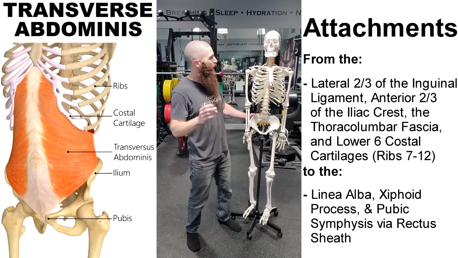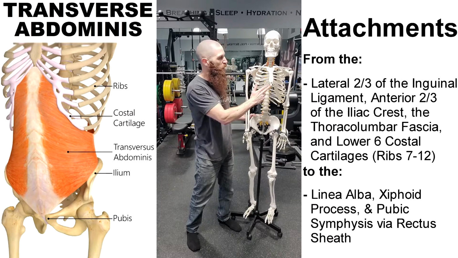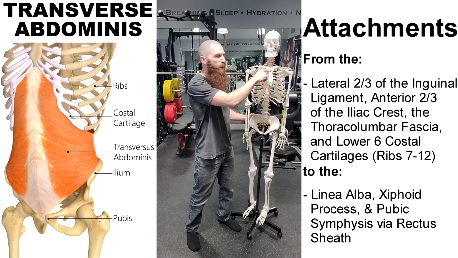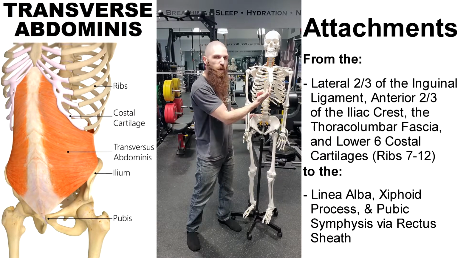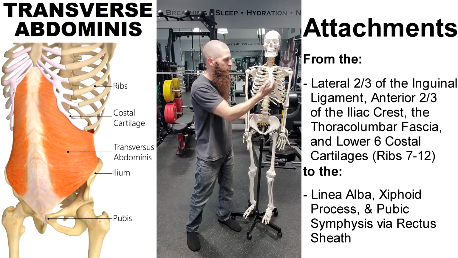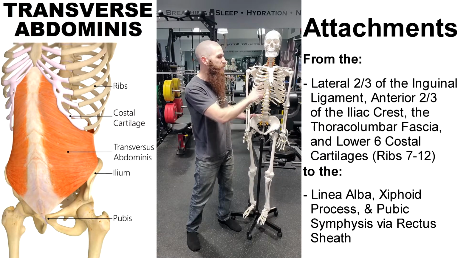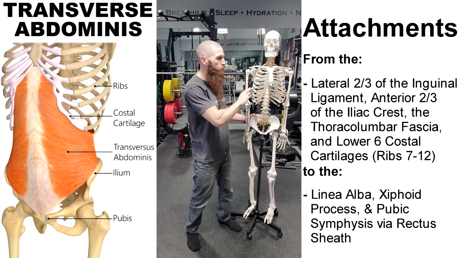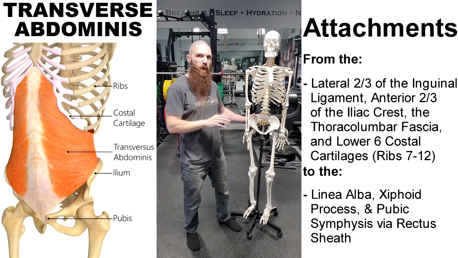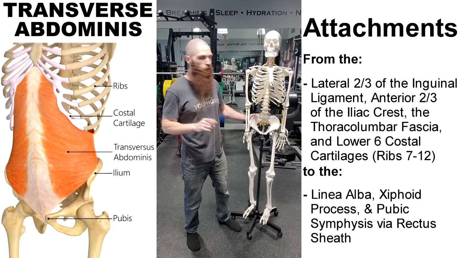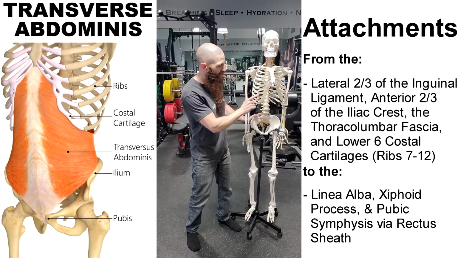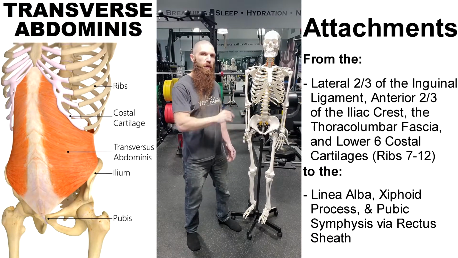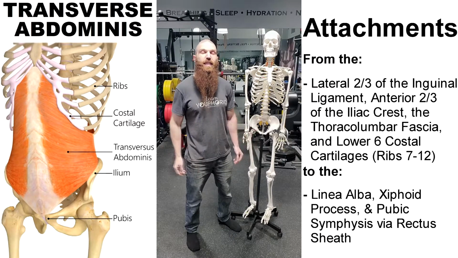Now we're going to move up to the rib cage. At the rib cage, this right over here is your breastbone. At the most superior aspect, we have the manubrium. In the middle, we have the sternum, and then at the most inferior aspect, we have the xiphoid process. And then just lateral to that, we have the costal cartilages, and that is what connects the ribs to the breastbone. But for this part right over here, the only important costal cartilages worth noting are that of ribs 7, 8, 9, and 10. But those are the only important bony landmarks when discussing the transverse abdominis.